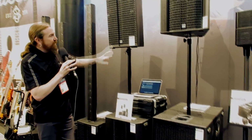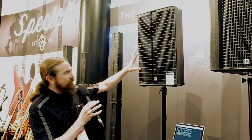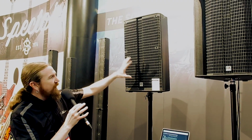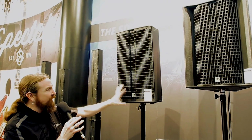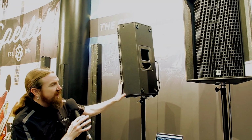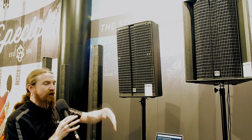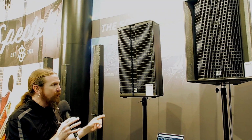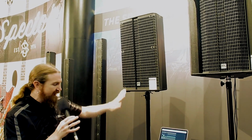The next entry here is the Linear 5 112XA. This is a traditional point source cabinet which has a 12-inch driver as well as a 1-inch compression horn. This particular configuration of the cabinet works equally as well as a wedge as it does a top. We see it being used as a top in this configuration, and in our demo room in the Korg USA booth, we're using a PA which consists entirely of Linear 5 112XA and the subwoofer, the Linear Sub 2000A.